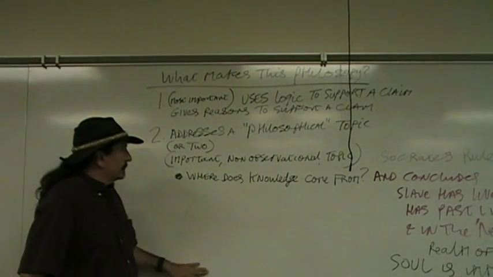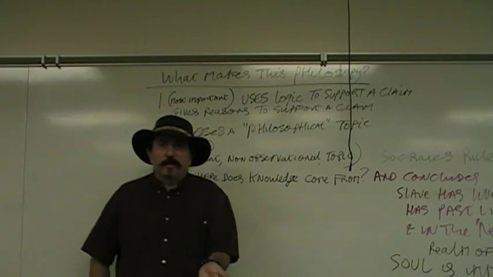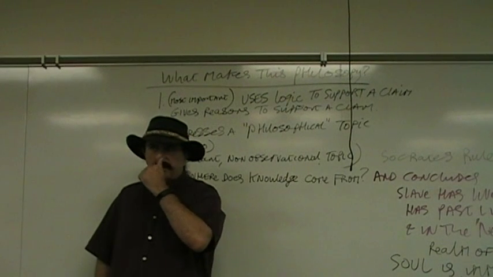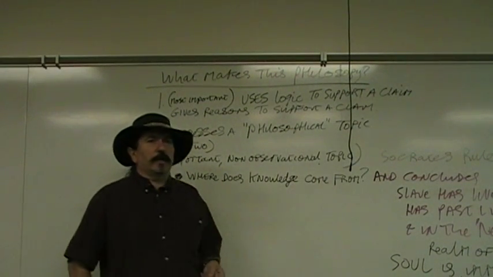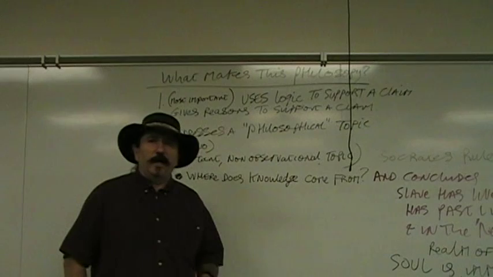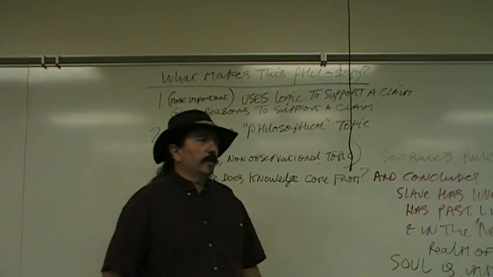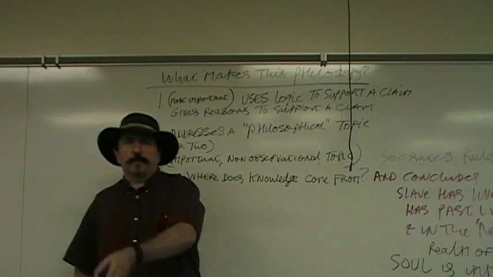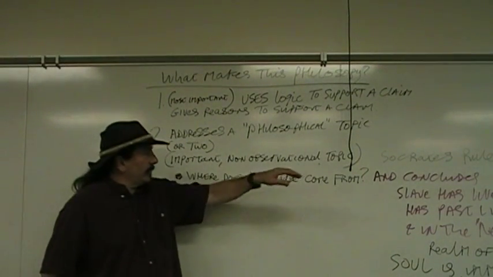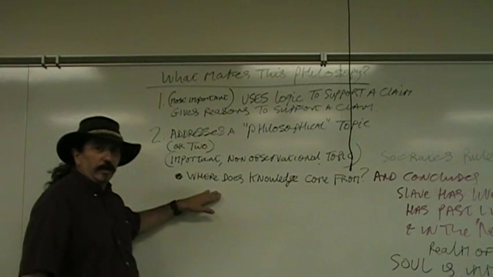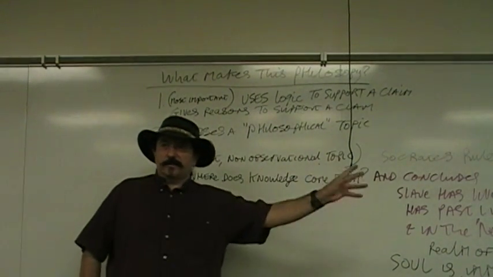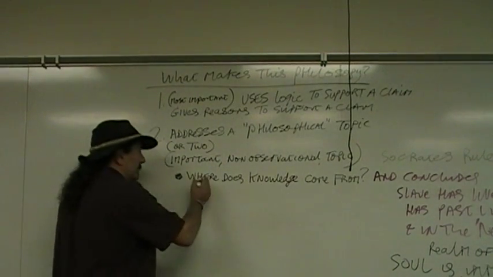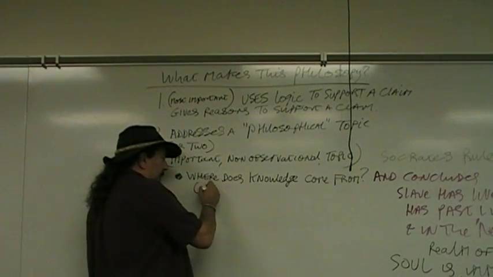So here's a question. There's an observation we can make. We have knowledge. Everyone here knows stuff. A number of questions we could ask are, what is knowledge? How is knowledge different from belief? And those are dealt with in other Socratic dialogues and other philosophy. This dialogue, the one that Meno deals with, is where does knowledge come from? And it provides an answer to that. This is an epistemological question.